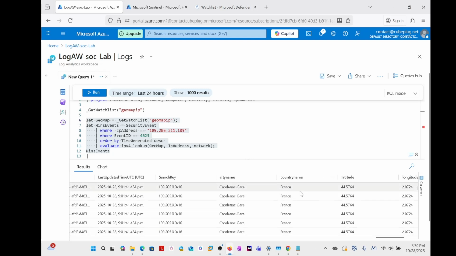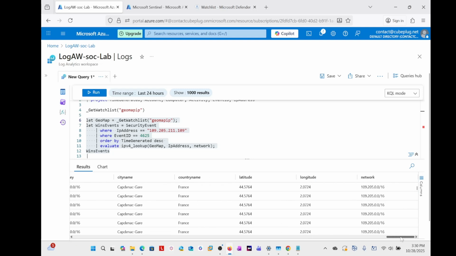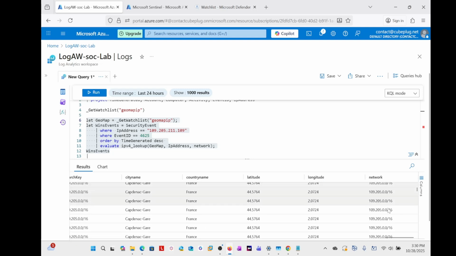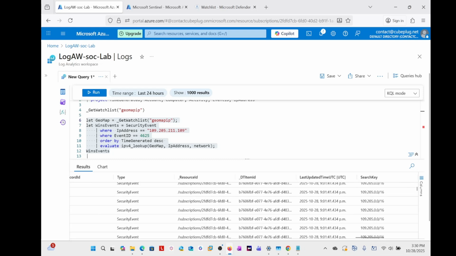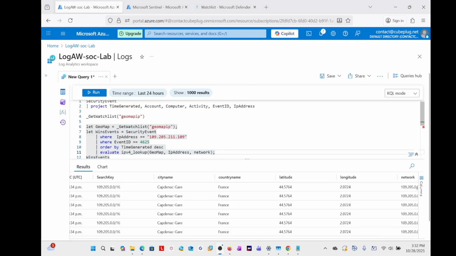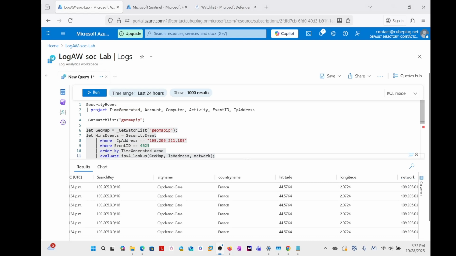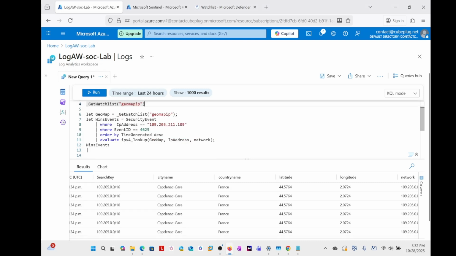So you see, country name France, and the city name is Cap Denac. So that's it. It works. This is the network, the IP address copied. And just like we have it for this project, we can further filter the field that we want.